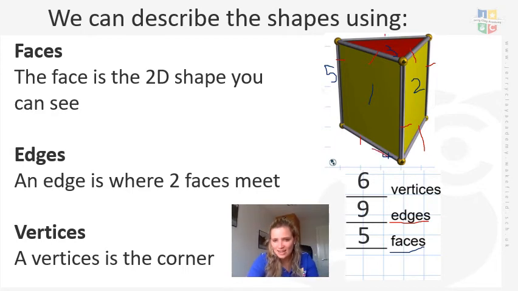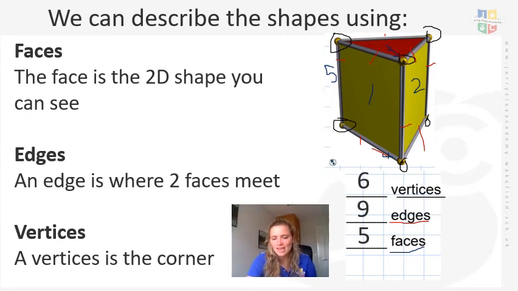So there are 9 edges. And then for my vertices, which are my corners, remember my points, I can count 1, 2, 3, 4, 5, 6. So I've got 6 vertices.